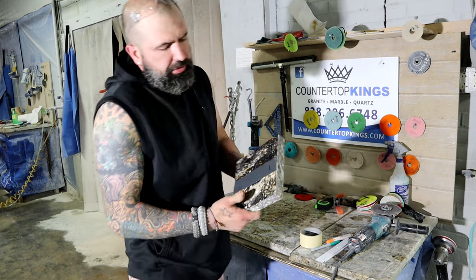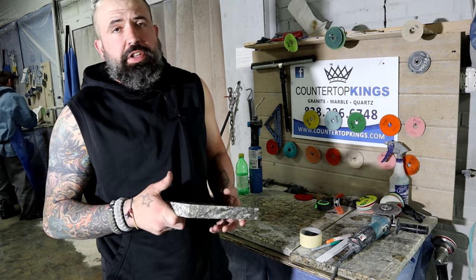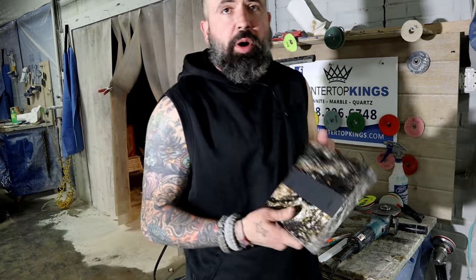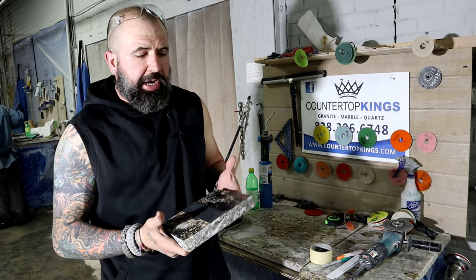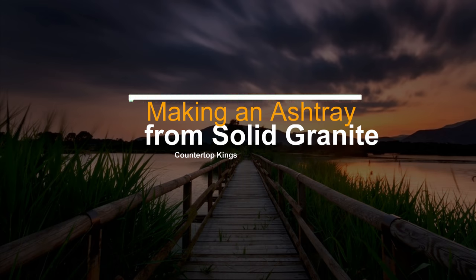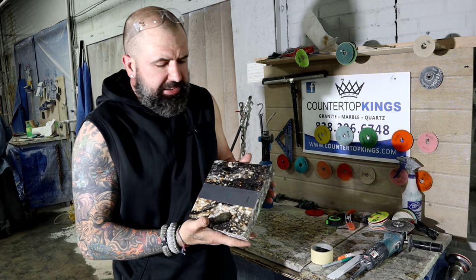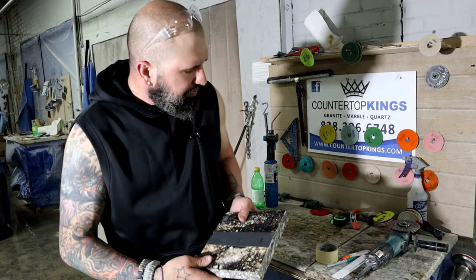What I'm going to be showing you how to do today is make an ashtray, if you don't smoke, candy dish, if you don't eat candy, a change bowl, whatever. I'm going to show you how to make that today with a piece of granite. I have my saw guy cut this piece of granite 8 inches each.